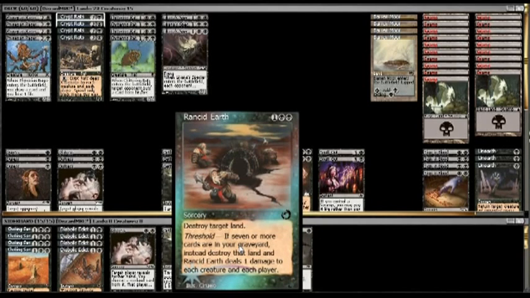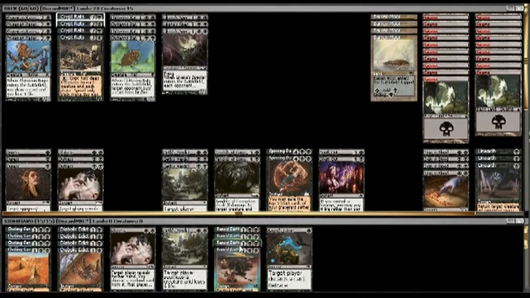An interesting one here, this one has the Threshold ability that when you destroy a land, if you have Threshold, which is 7 or more cards in your graveyard, which is very easy to do, then it does 1 damage to each creature and each player. So again, a little extra damage to an opponent. Probably the 1 damage to each creature thing is not going to be a huge factor.